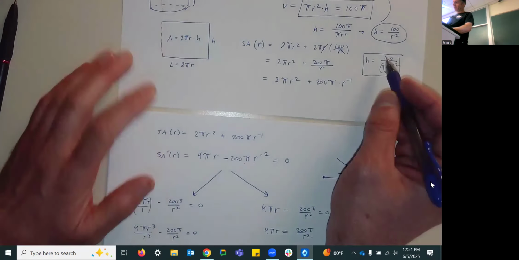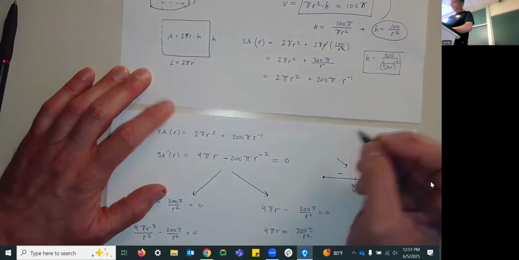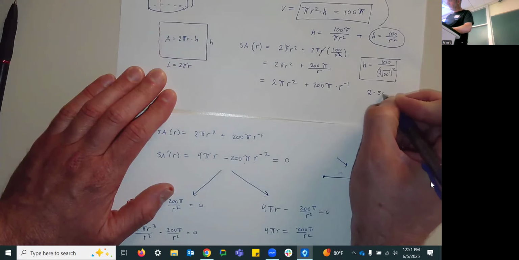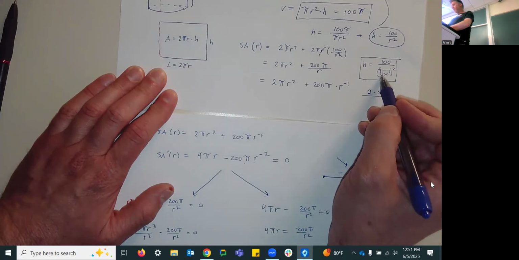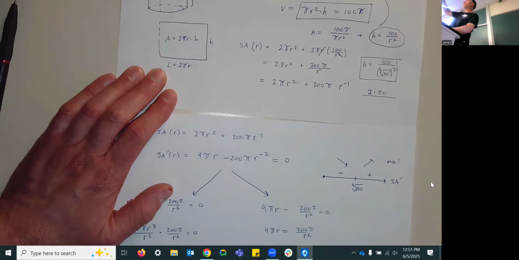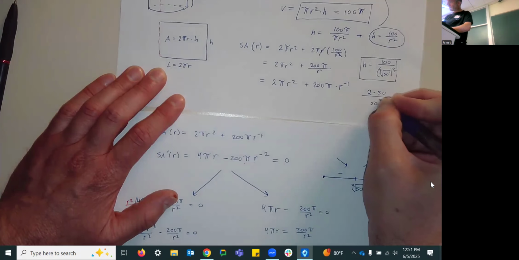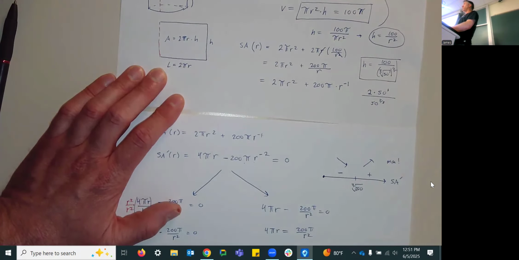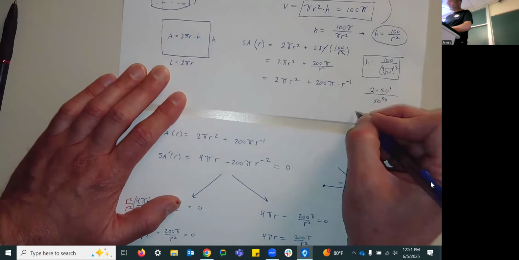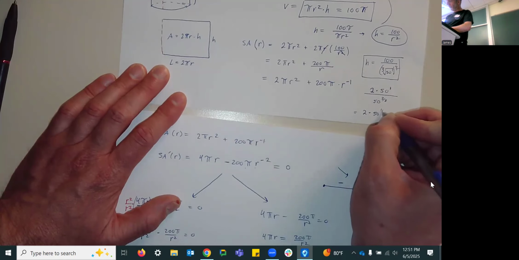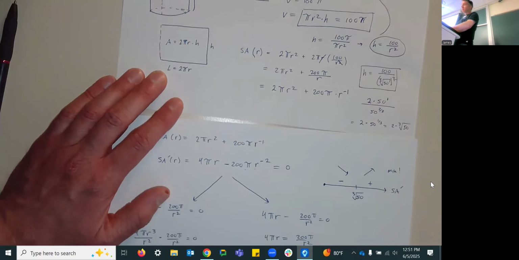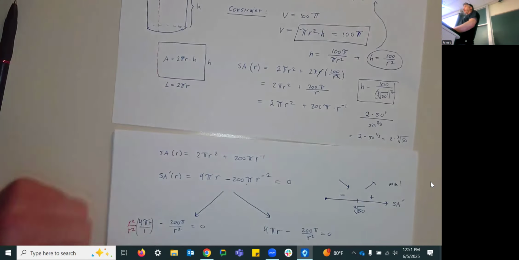So if I do some simplification here, check this out. I'm going to rewrite this as, instead of 100, 2 times 50, divided by the cube root of 50 squared, which is 50 to the 1/3 power to the second power, or 50 to the 2/3 power. And when you have 50 to a power divided by 50 to another power, what do we do with the powers? We subtract them. So this is really 2 times 50 to the 1/3 power, or 2 times the cube root of 50. All this to say that the height is exactly twice the radius.